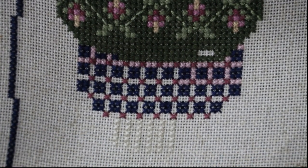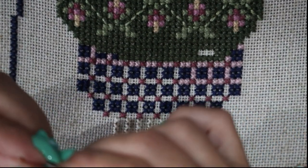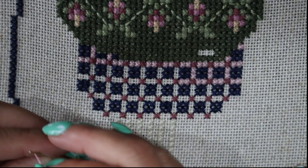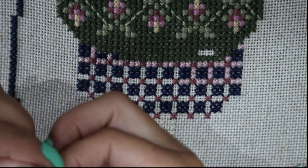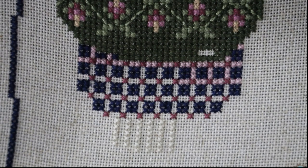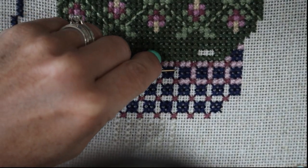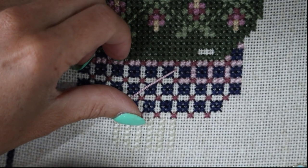I have a sneaky suspicion that if someone gave me a choice at the moment, because I'm getting so into this — I say this now, this could all change, I could end up saying I'm bored — but at the moment I feel like I want to get some more of these so I can stitch them up, especially at this time of year. It's just the way I am. I'm one of those people that doesn't stitch that much in summer because it's too hot to be indoors.